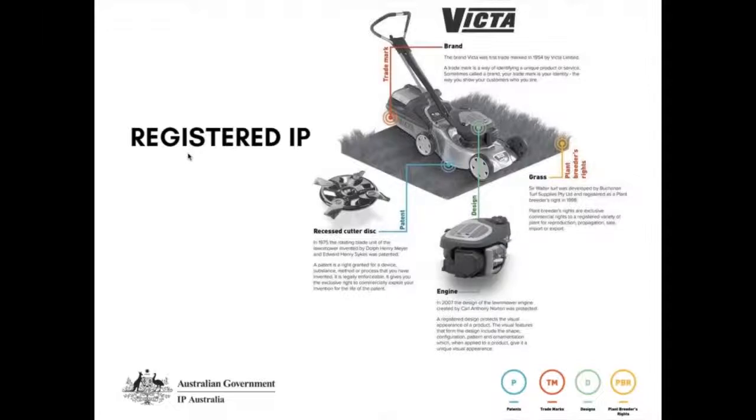So when we talk about registered rights and making an application, we're talking about giving you an IP right, giving you an ownership over these things. So in the case of Victor here, there are 3 IP rights on this particular lawnmower. And each of those IP rights has different time lengths that it's owned by Victor. And basically what that means is it allows Victor to stop other people in the landscaping market copying what they're doing. Because if they do copy, Victor has a legal right to be able to stop them. And that's, I suppose, the essence of what registered IP or IP more broadly is all about.